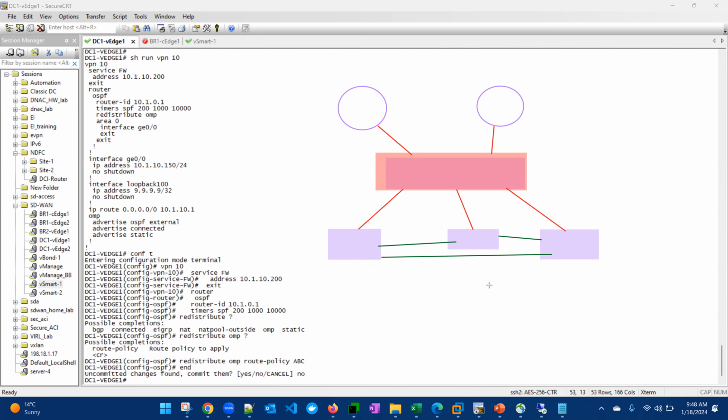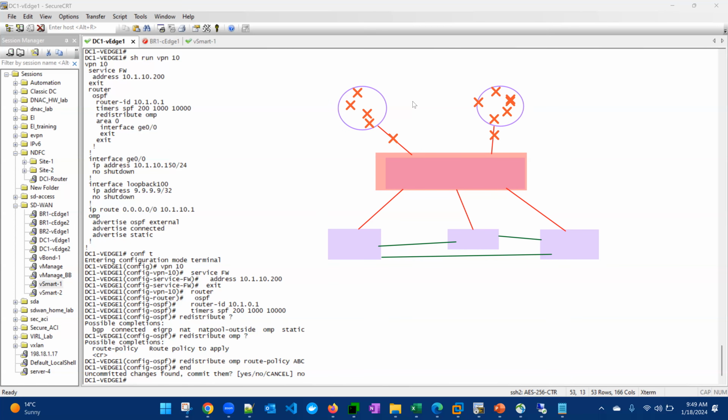How are they forming the IPsec connectivity? Because the vSmart, via OMP, tells who your next hop is and what your peer IPsec key is. According to that, you form your IPsec tunnel, and route exchange happens according to the OMP update. That's the key here. Now, what will happen if this reboots or goes offline, maybe because of an ISP failure or link failure, and your vSmart is down? What will happen?